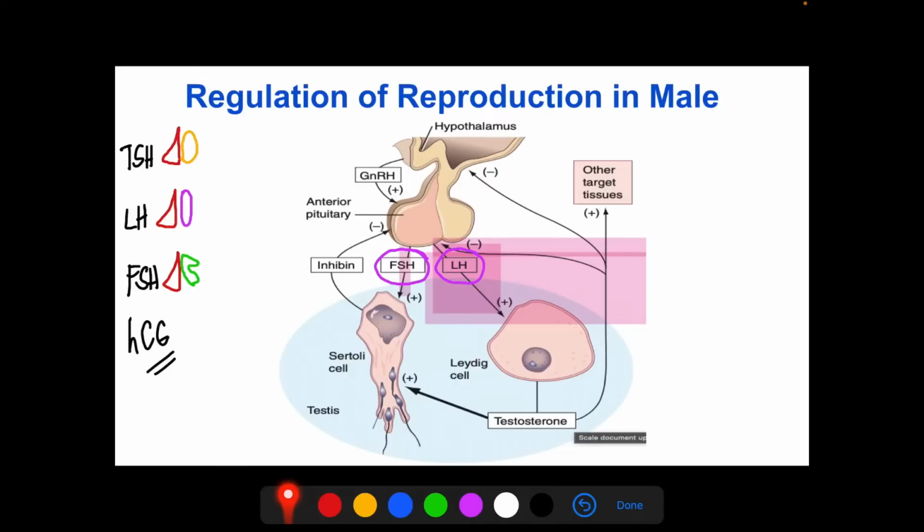And also, what is indicated in here is this one. The Sertoli cells will produce another hormone, and that is the inhibin. This inhibin will interact with the gonadotrophs, again located in the anterior pituitary, where it will also produce its negative feedback effect. That means it will decrease the synthesis and secretion of what hormone? FSH. But not, of course, the LH, because we know the function of the LH. So that's for the regulation of reproduction in male persons.